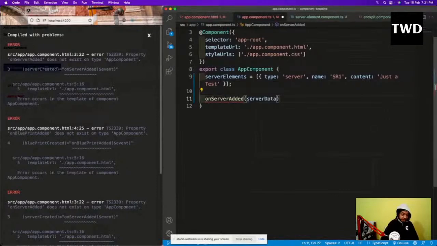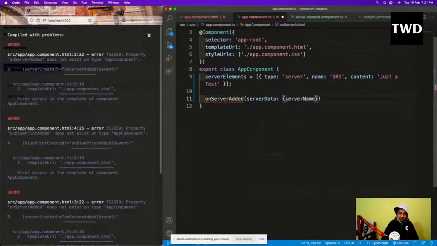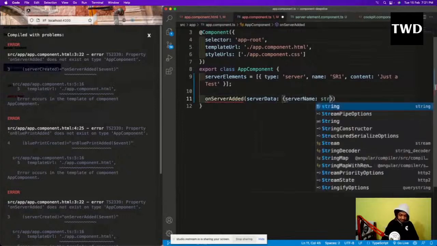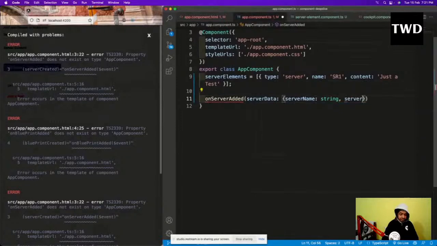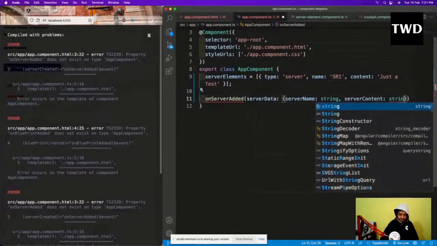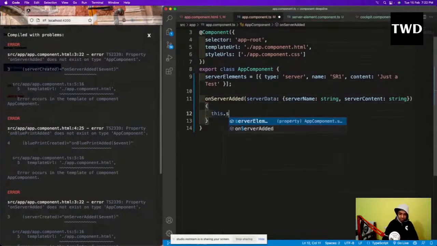A lot of things you have to add like this: serverName is a string, serverContent is a string, and then this.serverElements.push.